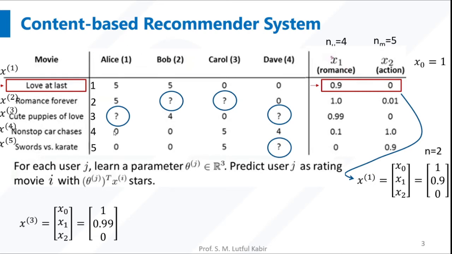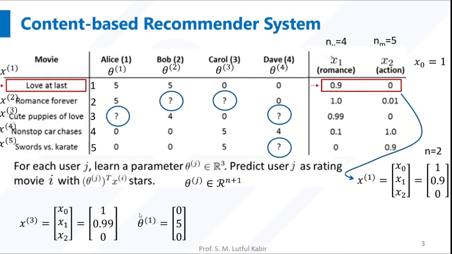But that is applicable for a certain user. So user 1 has theta 1, user 2 will have another parameter vector theta 2, user 3 theta 3 and user 4 will have theta 4. So to predict this particular rating, first of all we form the vector x3, which is 1, 0.99 and 0, and we have to find out theta 1 because this is for the first user. Let us say we follow a certain algorithm to find theta 1, and after solving that algorithm we found theta 1 to be 0, 5 and 0.